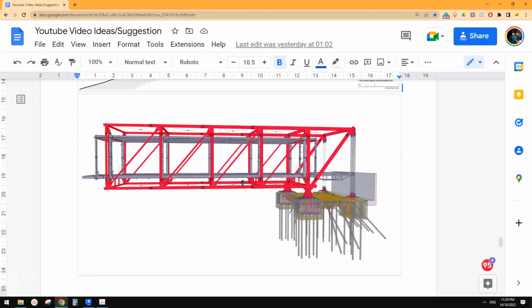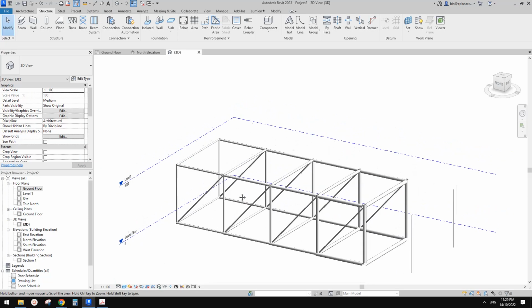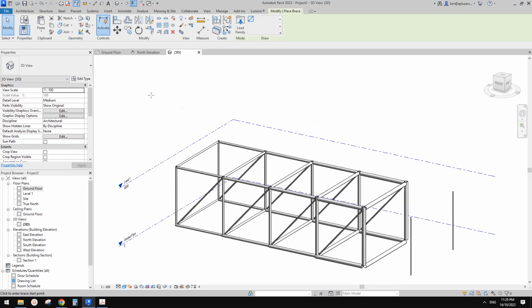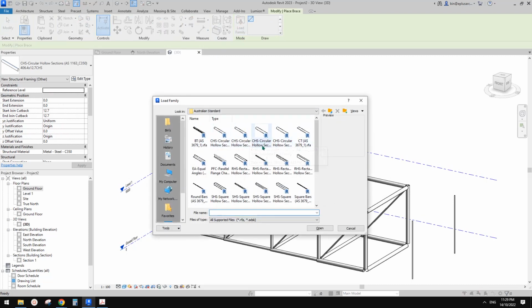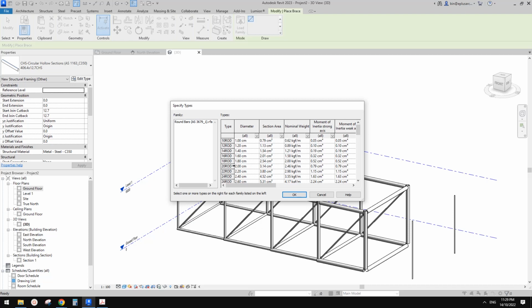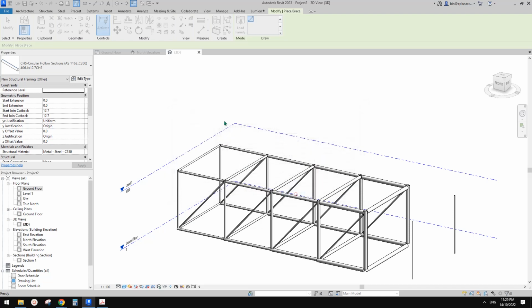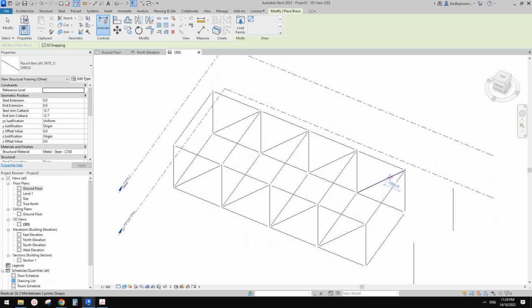And what else? So these X, I think they are bracing as well. But instead of circular hollow section, these will be bars. Okay, I'm not sure which size, I'll just pick one. And once again, I'll change it to coarse, so it's easier to pick.